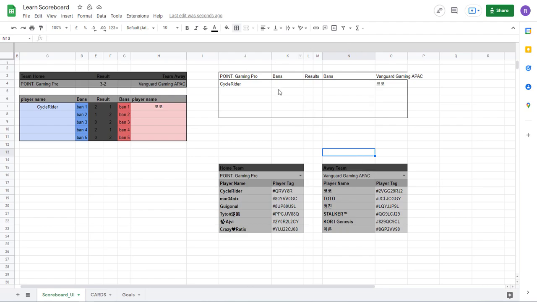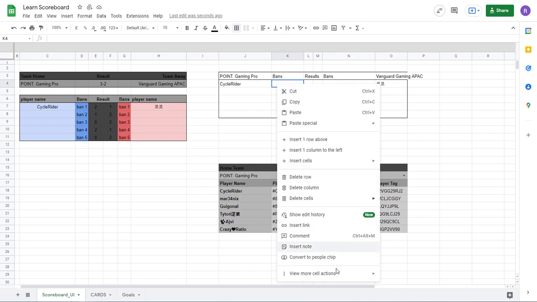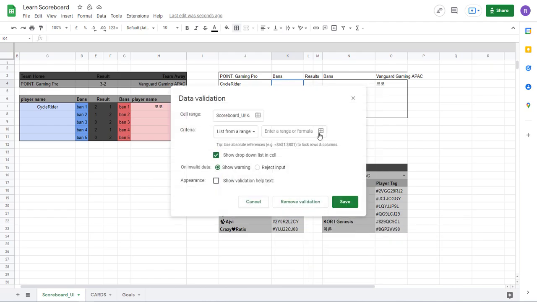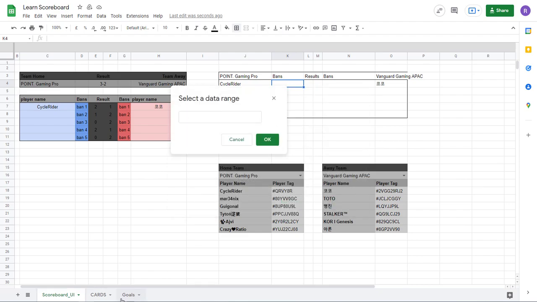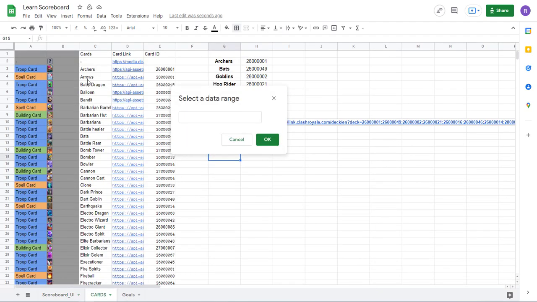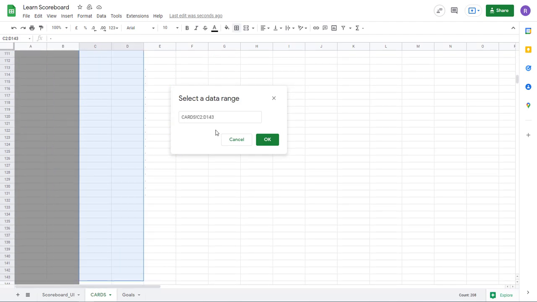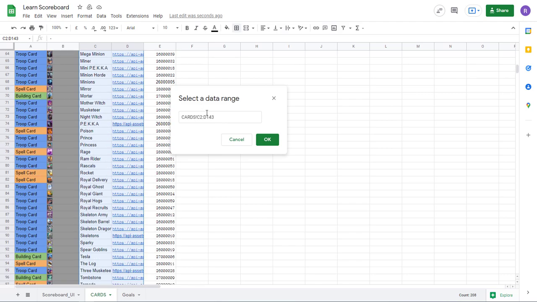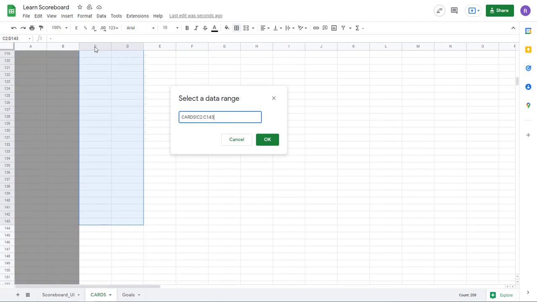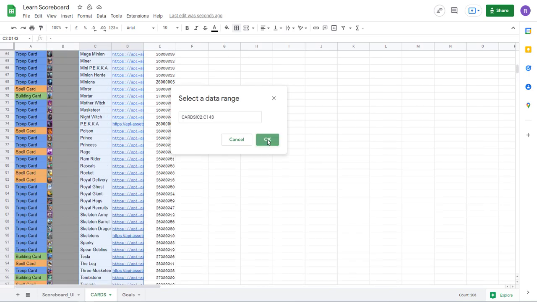Alright, it's okay. As for bands, we can do this with data validation. So if you right click, data validation, you click on the thing here, you go to cards, you want to get all of these. You could drag it all the way down if you want to, and not D, just C. It's going to remove all the white spaces, so you don't have to worry about that.